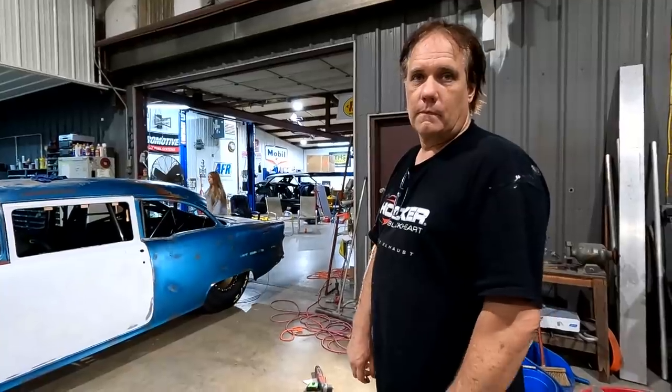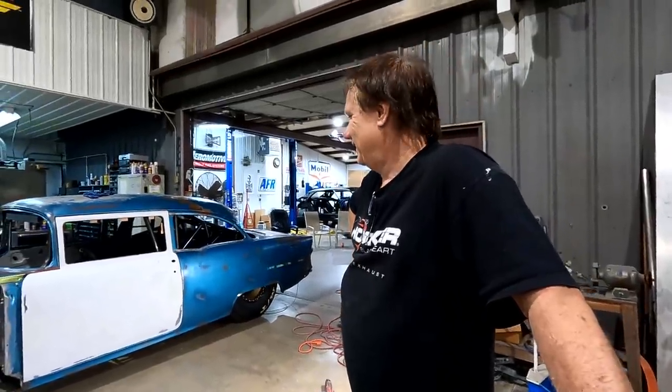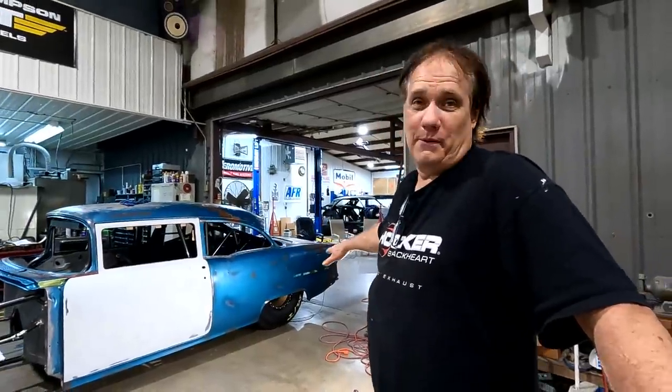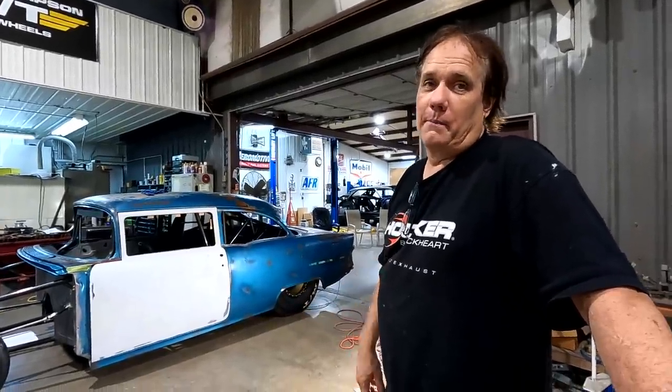Dad said earlier, because when we originally started this, he said, the cool thing is, if it was to ever tap a wall or something, we have the molds. We could fix them. He told me today, put steel doors on it. He said if you mess them up, we're putting steel doors. I've got a couple doors. We just reskin them and put bottoms on them. But I think they were actually rusty around the top, like the rest of the car. So we'd probably have to find a pair of doors.